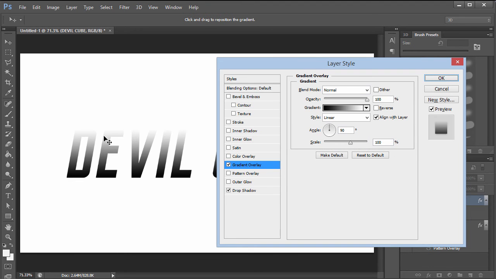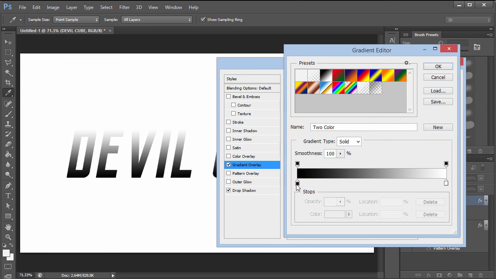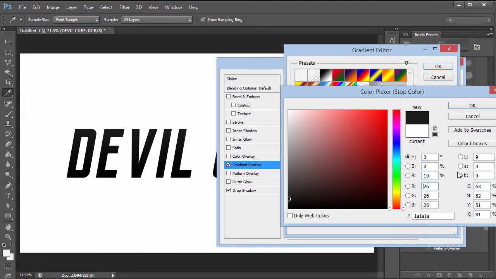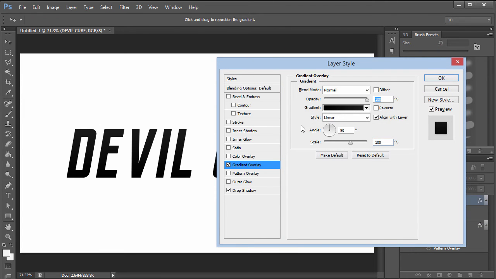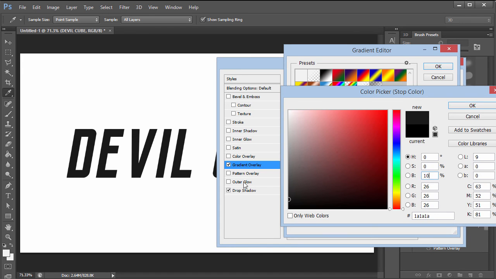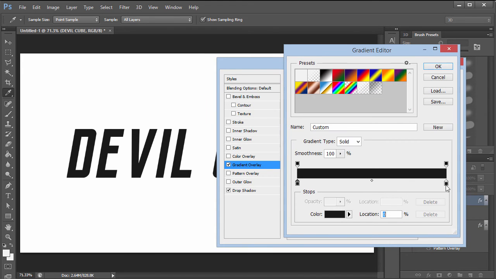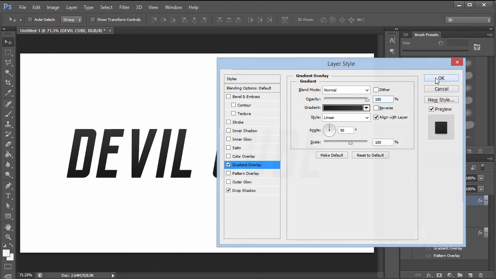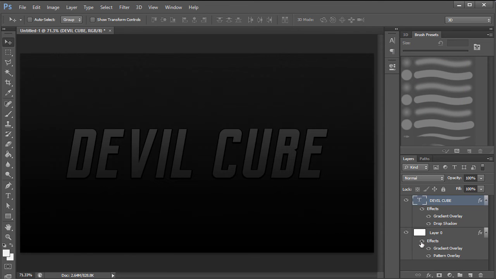Now you can click on gradient overlay, which is going to add a gradient to the text. So I'm going to double click on this gradient, and we see a black color over here. I'm going to choose something gray. So I'm going to set this to probably around 10, and click OK. So it's going to look something like this, and that is completely fine. Maybe I'm just going to change this, set this black to 10, and set this to a little bit lighter. So maybe we can increase this to around 20. That should do good, and let's click OK.